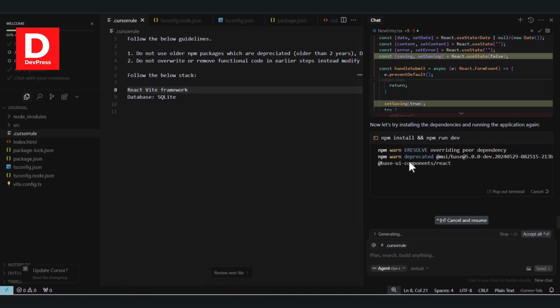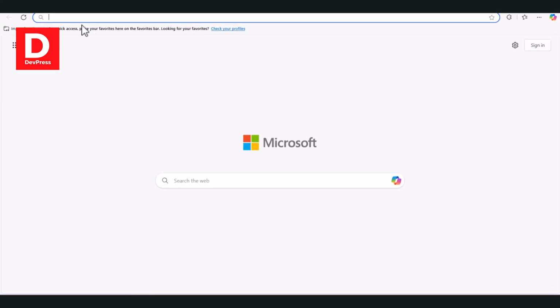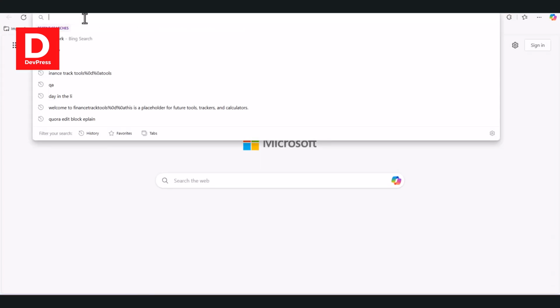Notice that despite pointing out the libraries I'm not supposed to use with deprecated code, it continued to use them. So you have to mention the proper context for this. Now you will notice that it is available on port 3000. So I will test it out, and if it's available, it should be visible here.